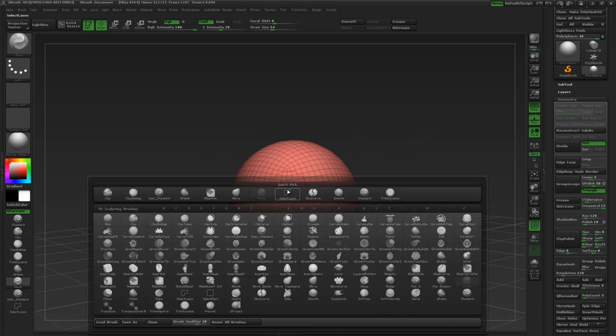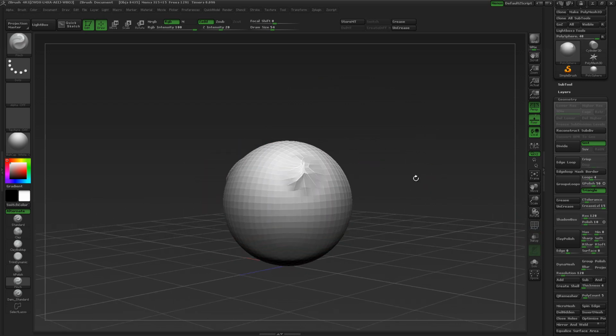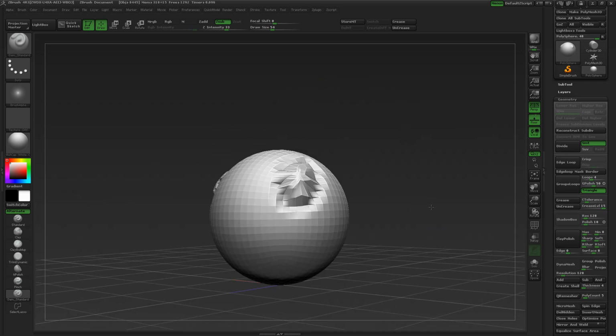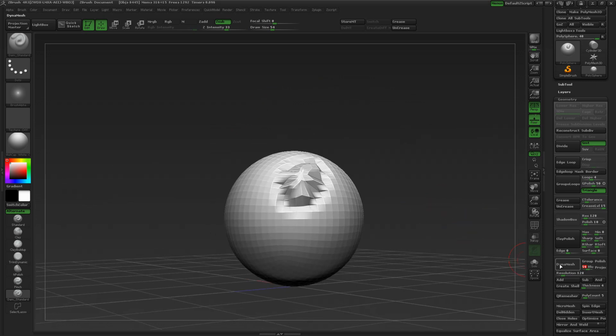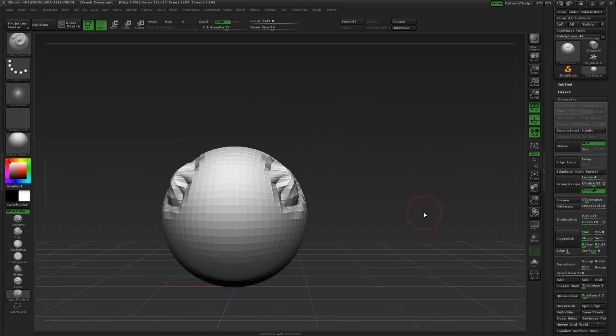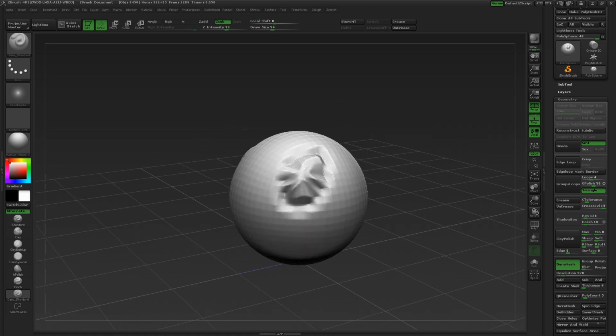Like if I were to use a clay brush and maybe pinch it in or get something that looks like a detail. It's kind of hard to demonstrate on a lower poly mesh, but you see it smooths it all out and you lose the detail, whereas if you turn blur off, it's going to keep all of the detail there.